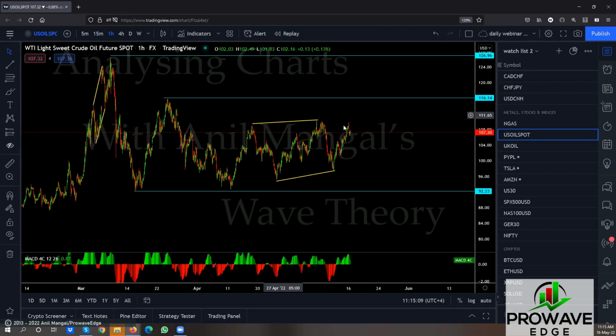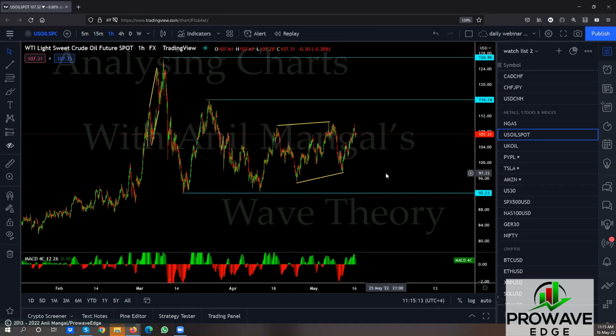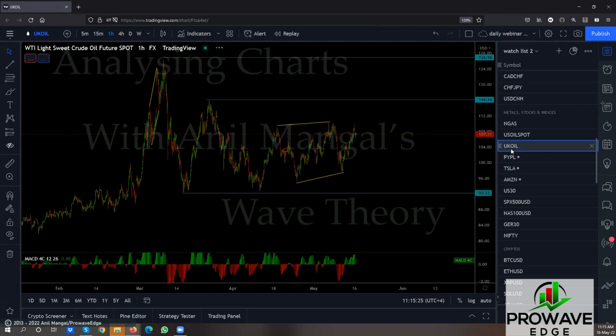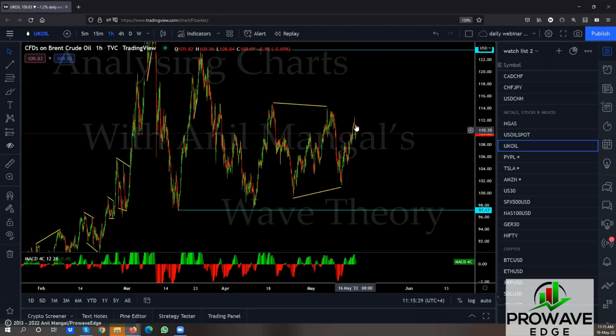And then probably if we stay in this range, and I don't think they're going to break the top, I'm not expecting it, we don't forecast running flats, right? You don't know if it's going to break the top and make a running flat, but it's possible. But be careful with the buys now because the consolidation is here. Any sell setup is good. Same for UK oil. Did UK oil break the top too? Nope, UK oil didn't break the top, so this could still go somewhere.